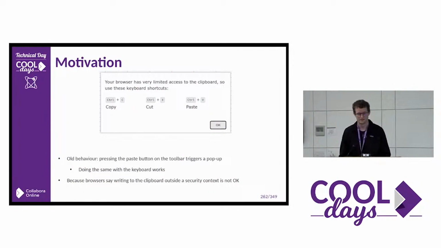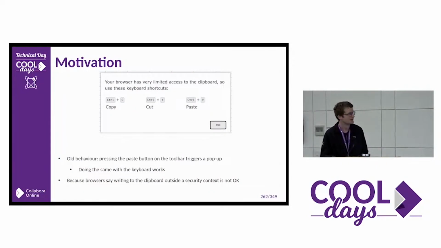Probably this is a dialogue that you already saw in the past. When you want to paste some content to Collabora Online, and you don't use the keyboard but press the matching button in the notebook bar, then you get this dialog because we were using browser APIs from several years ago to make sure that we are compatible with iOS 11, which was a good idea back then, but perhaps it's not that important today. So we should probably use some newer clipboard APIs available in Chrome and Safari and kind of conditionally Firefox, and perhaps we can do better.